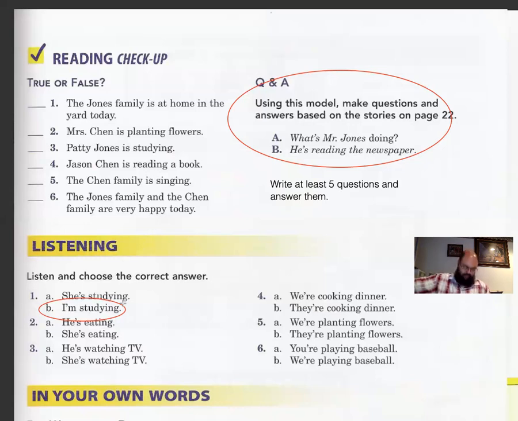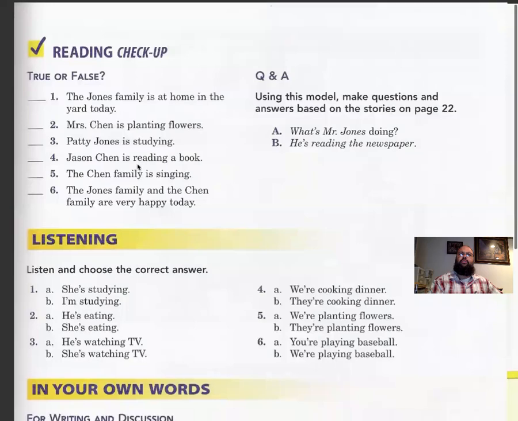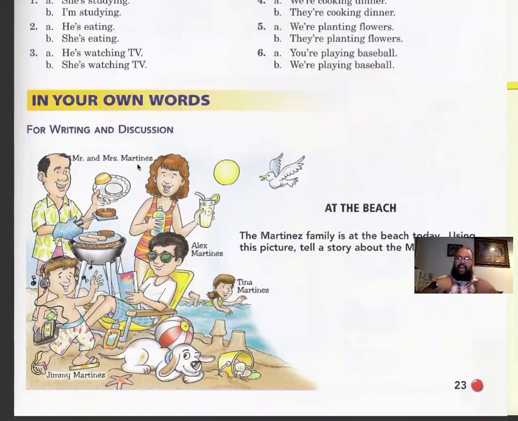Number 6, what am I doing? You're playing baseball or we're playing baseball. All right, so you have to make sure you select which answers, and I will be checking those later on. Now, very, very important. Do you see how I am making this video? I want a video of you doing this assignment, and I want you to share your video.